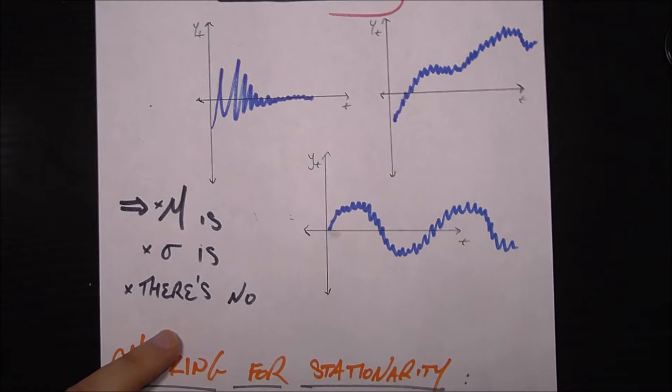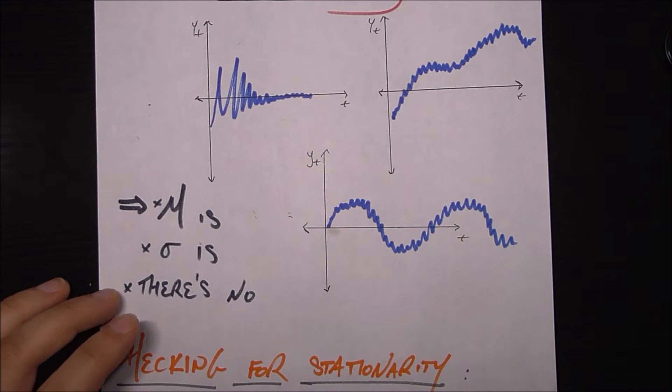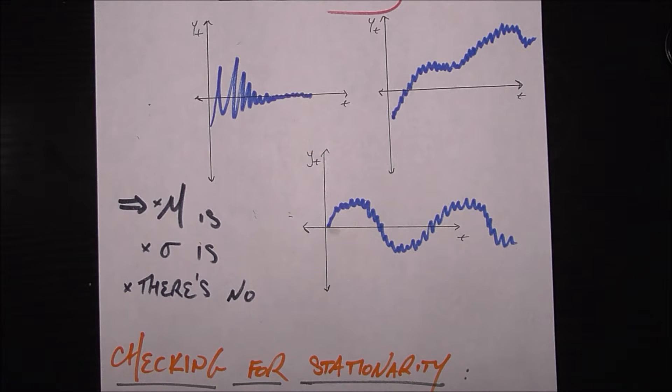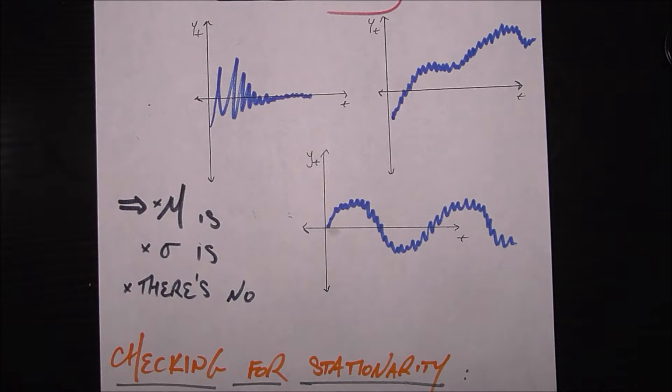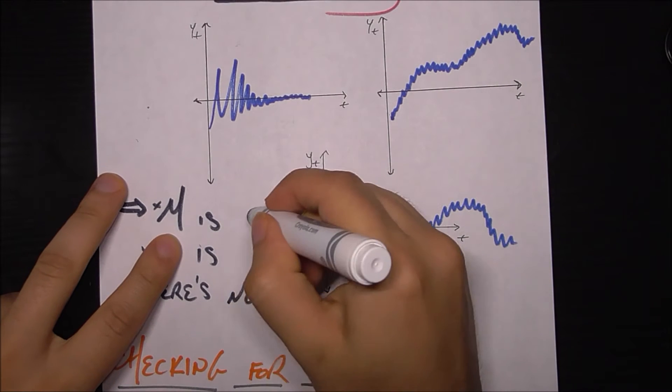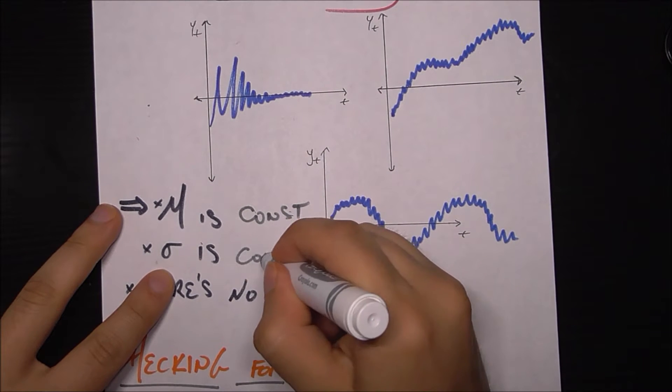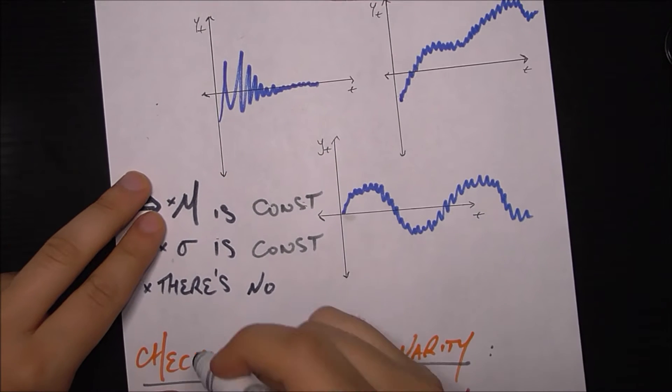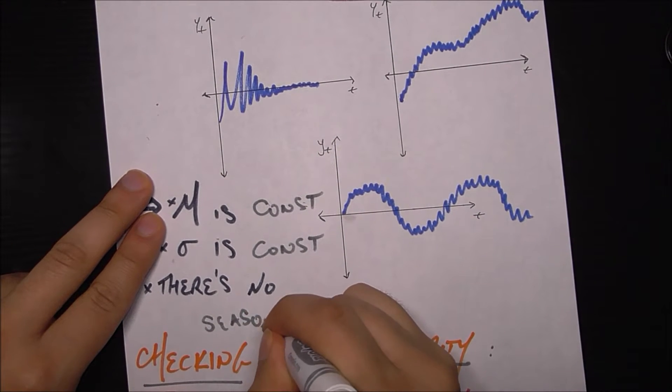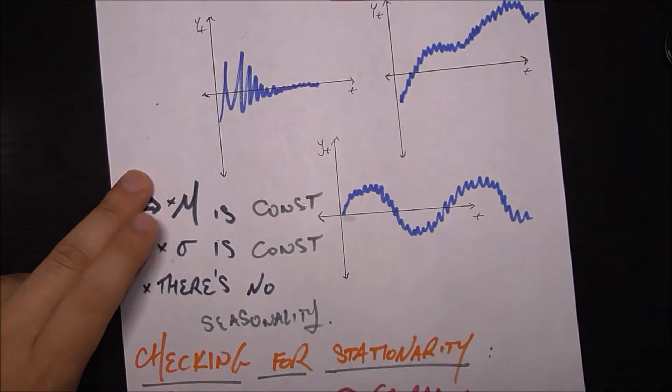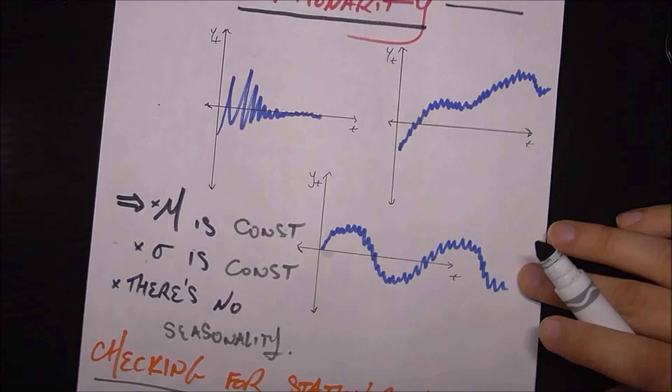Okay, so as we said in the beginning, we're talking about what makes a time series stationary. There's three criteria here. If you look on the internet there will be different definitions slightly, but this is the definition I learned and I think most definitions include at least these three. There's different flavors of stationarity like strong and weak. Basically, stationarity means that the mean of the time series is constant, the standard deviation or sigma of the time series is also constant over all time, and there is no seasonality.